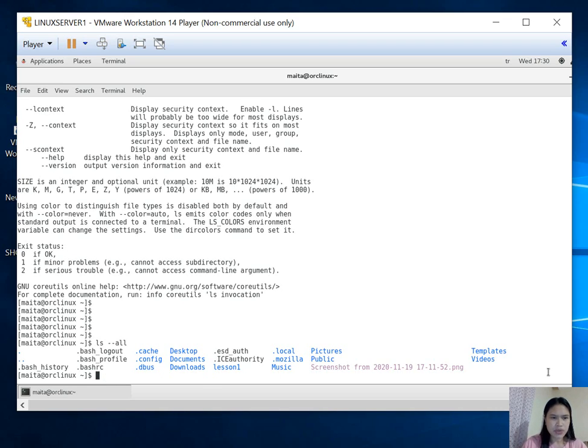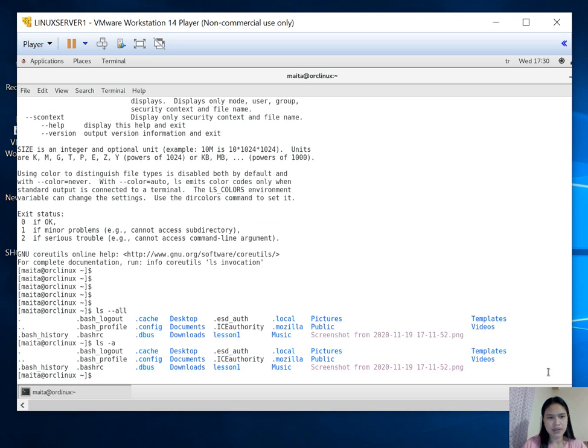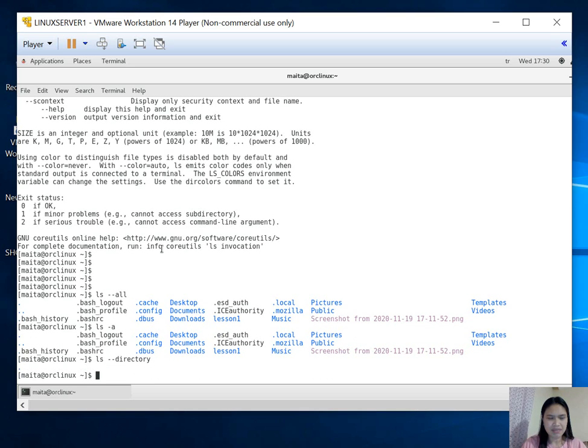And you can also use, okay, I don't want to write the long parameter, I will use the short parameter. So you can say ls -a. The output is the same. And I have also seen -d, ls --directory.